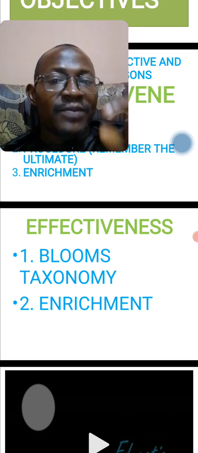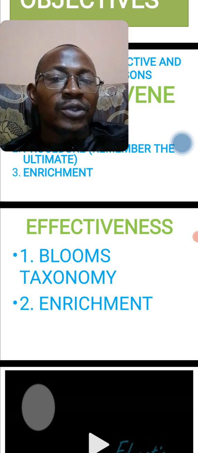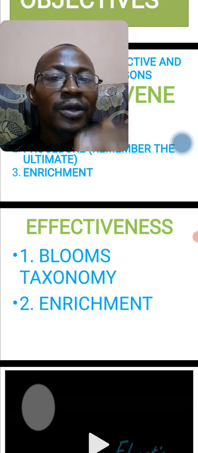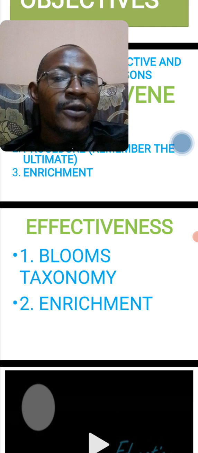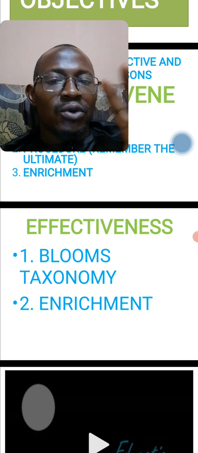So when doing this, you will also get acquainted with the relevant, specific verbs that can be used to evaluate. Okay. So when you say list, for example, you are still at the level of the recall or remember objective. When you say define, the same thing. When you say mention, the same thing. But when you say explain, that is understand.